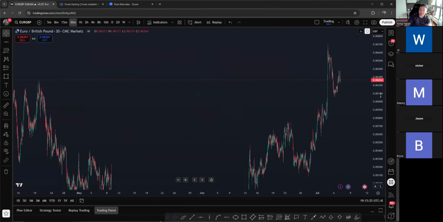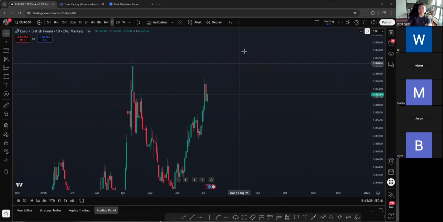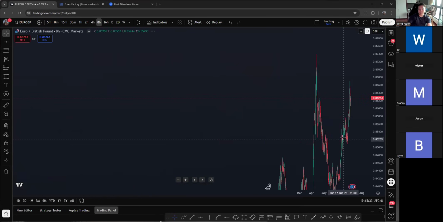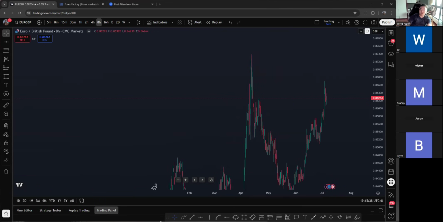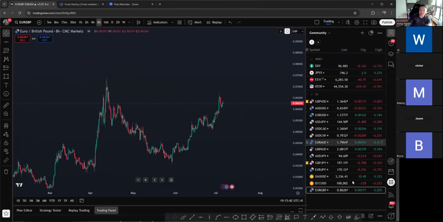So minor. Too bullish. It's looking too bullish. Even if I were to buy, I will have to wait for a deeper retracement. I can't see anything here for Euro pound. Nothing fits our pattern, so I'll skip it. If I can't see anything, I'll just be frank. I don't want to force any analysis.